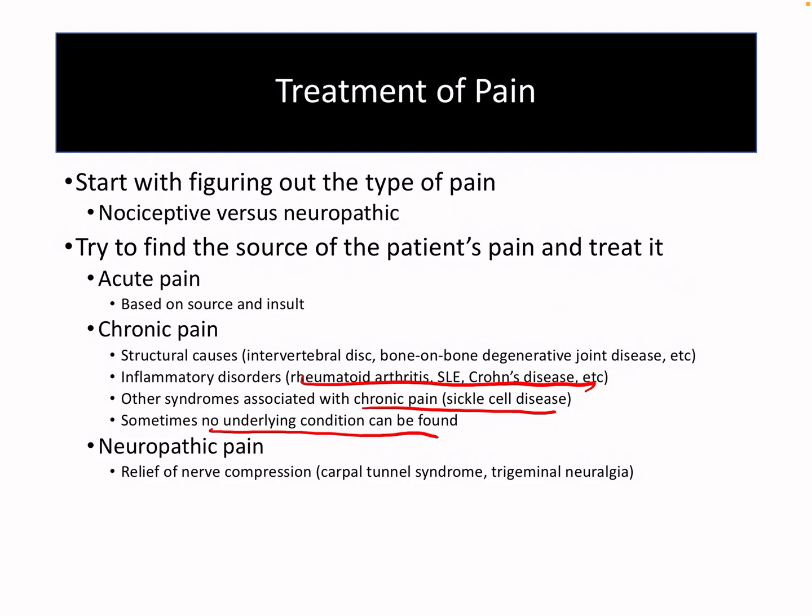Now, there are some structural diseases, such as vertebral disc disease, that we can do different types of lumbar procedures on, and bone and joint degenerative diseases that we can do procedures on. And then sometimes in neuropathic pain, we may be able to relieve a nerve compression that helps with the patient's symptoms as well. What I want you guys to know from this is the first thing you want to do is try to figure out, if able to, what the cause for the patient's pain is and take care of it. And knowing that once you do that, you might need less pain meds afterwards.